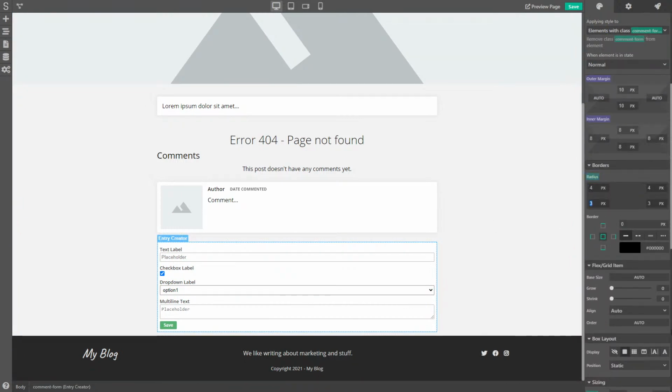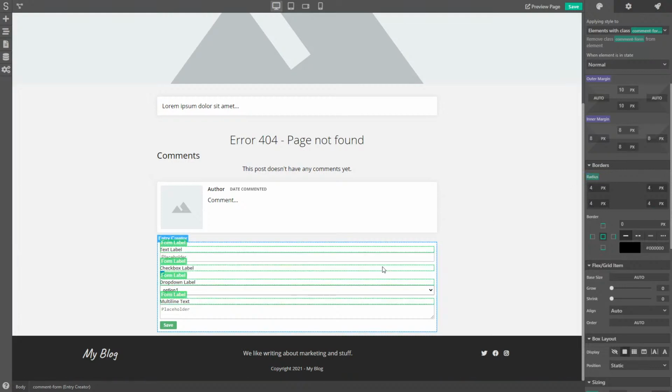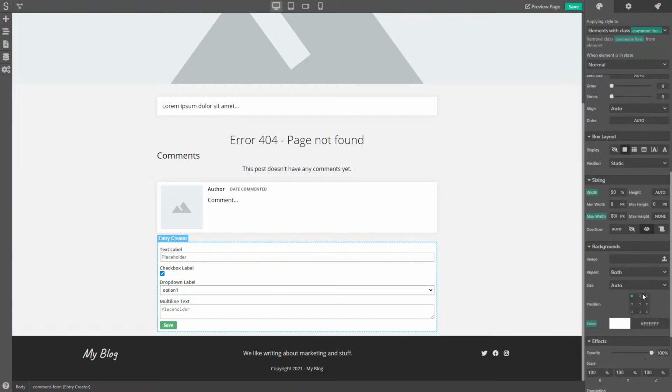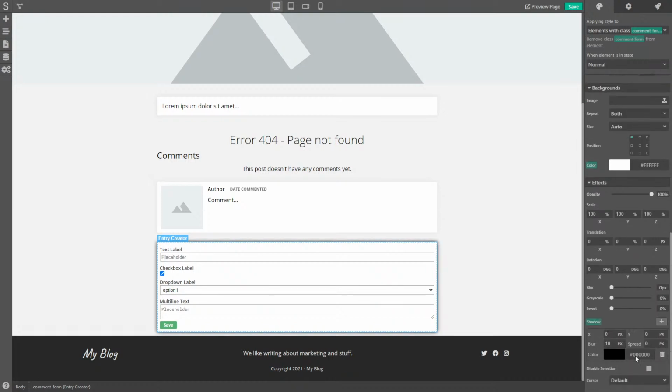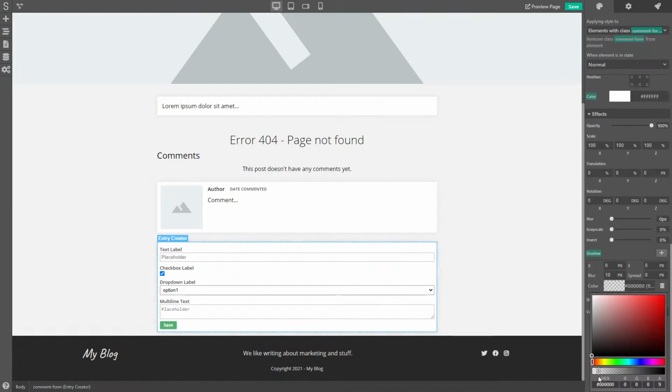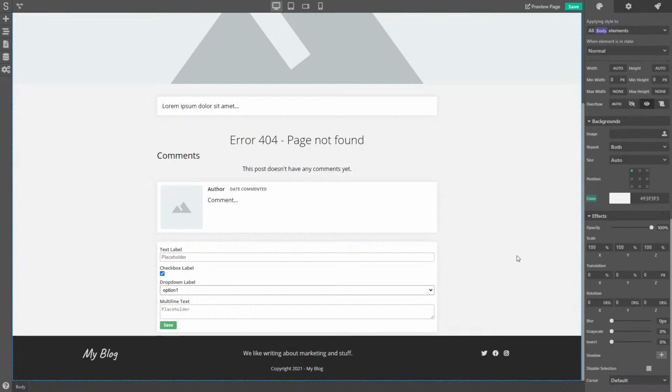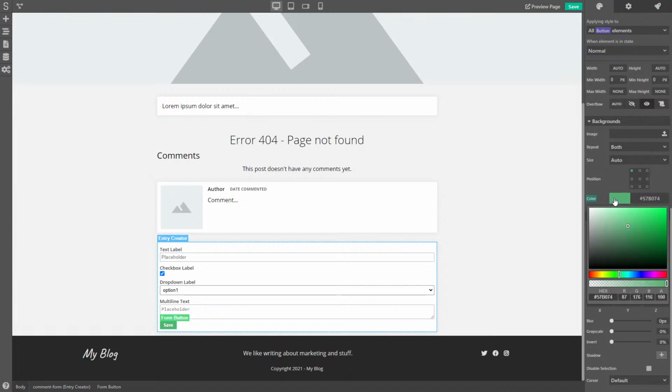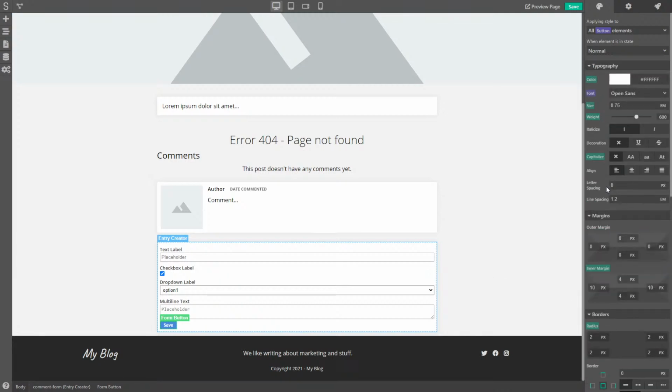So 4 pixels, like the comments. Some shadow. All right. Now we can change maybe the form button. We can give it maybe a bluish color like this. Right. A lot more margin or inner margin.